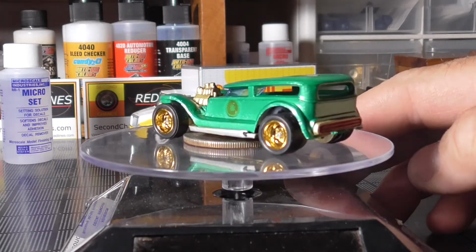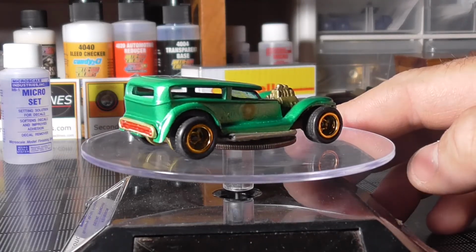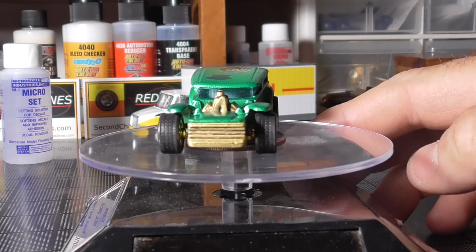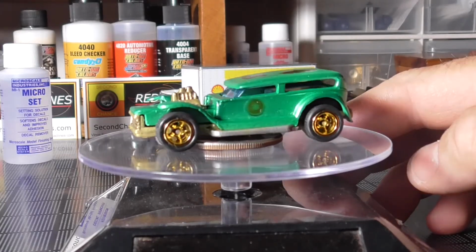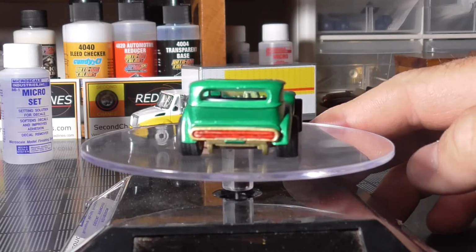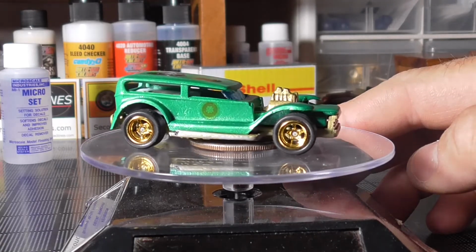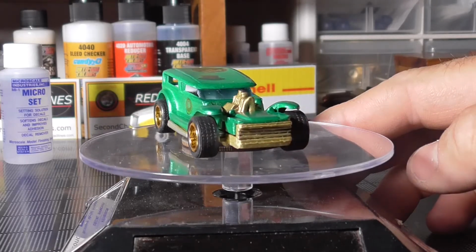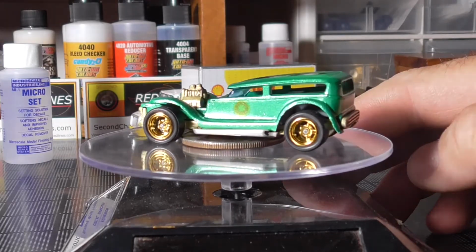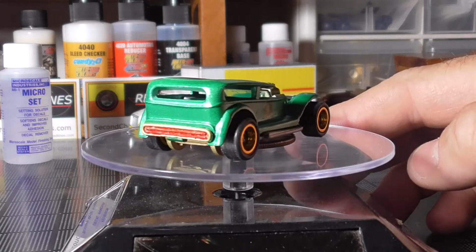I originally thought of painting the top of the roof black. I'm glad I didn't because the pot of gold logo would not show through that decal. Put the tokens on the side to fool the toll booth operators so the leprechaun can get away. And the decals that I made from stickers that I found at Hobby Lobby. And the gold wheels. I wish I could remember where I bought them. I need to look at Samed wheels and see if that's where I got them from, unless somebody can tell me for sure. This car really is a piece of precious metal.